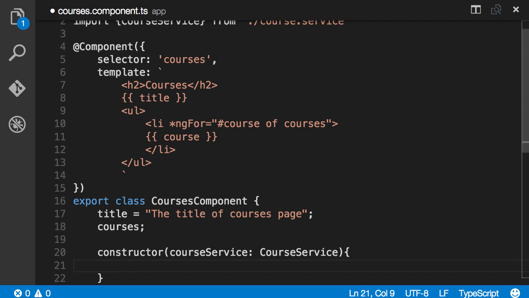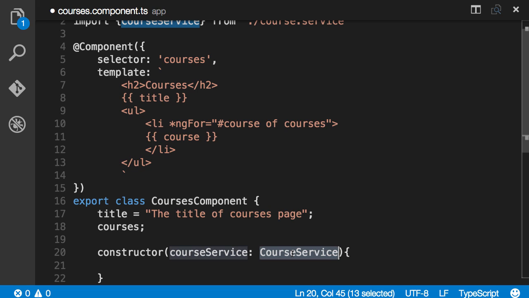That's when a dependency injection framework comes into the picture. The job of dependency injection framework is to inject dependencies of your classes when creating them. So when creating a course component, it looks at the constructor and sees we need a course service here. This is a dependency. So first it will create an instance of this service and then inject it into the constructor of this class. This is what we call dependency injection. But how do we get a dependency injection framework? Well, Angular already has that built into it. So we don't have to do anything magical.